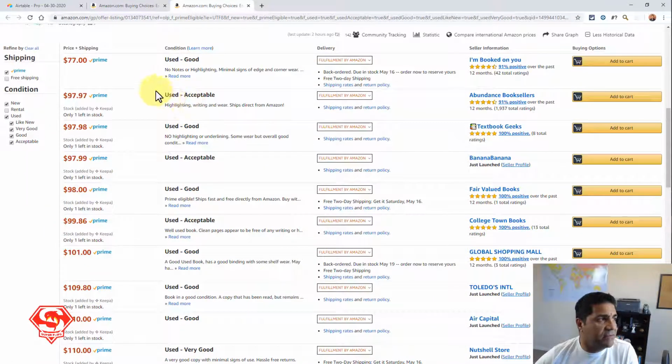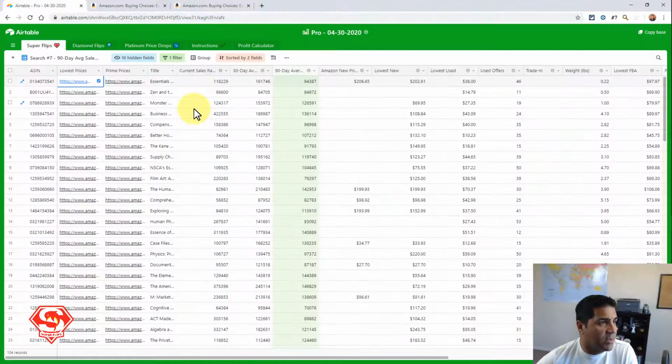Yeah, look, and these prices are the same. We've got that guy selling at 77, and he should probably be priced a little bit higher. And then it jumps up to 90, but there's not enough profit there. I don't even need to go check it out. I know that is not enough profit for us to make money with that book. But this is a good example.